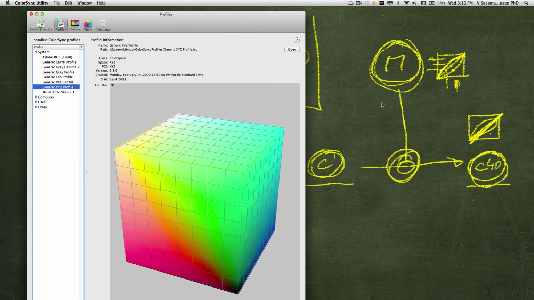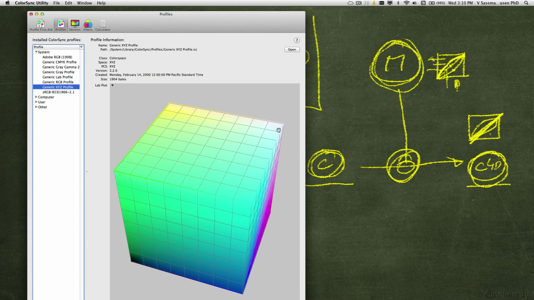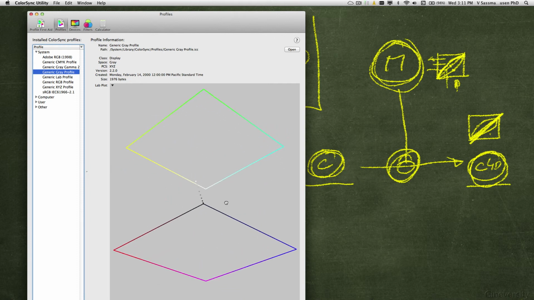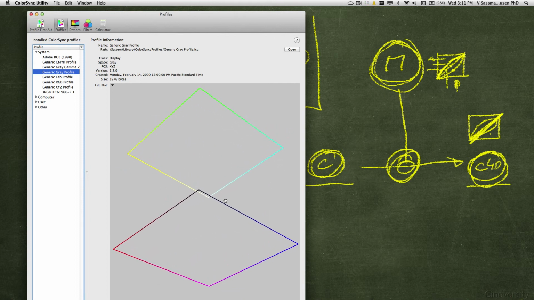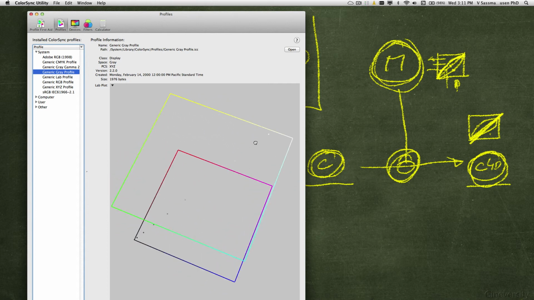So before I go a little bit deeper into that, I want to show you exactly what the black and the white spot here means. And I go for that into the generic gray profile. You might have problems seeing that after the compression, but here are black and gray points. And when I put them all in one line, you can see there is a very straight line. It goes from this point here, 0, 0, 0, that's clear, that's completely black, then to the white point, whatever the white point is. It's a longer discussion, it's not that simple finally. But it ends here somewhere, and when I move this, it's maybe more visible.